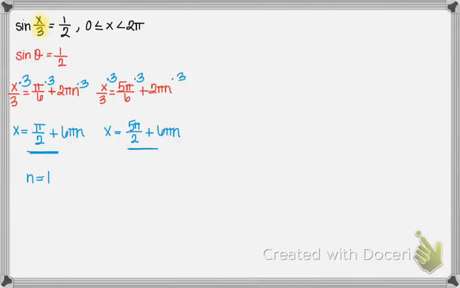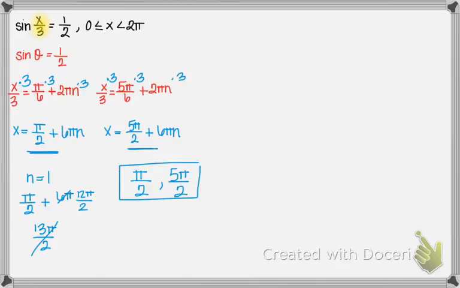Sometimes you're going to find that the second equation just cycles through the same solutions. If you notice that's happening, then you can kind of abandon ship there. But if it's giving you different solutions, then you would need to keep going. But again, if I went to do pi halves plus 6 pi, that would be 12 pi over 2 with a common denominator. I get 13 pi over 2, which is bigger than 2 pi. So that's how I know that I'm done. So my only two solutions would be pi halves and 5 pi halves. That's the only time that that's going to happen between 0 and 2 pi.